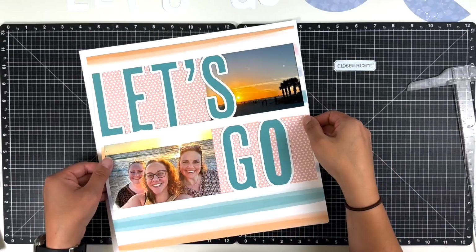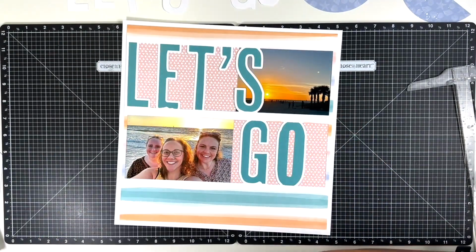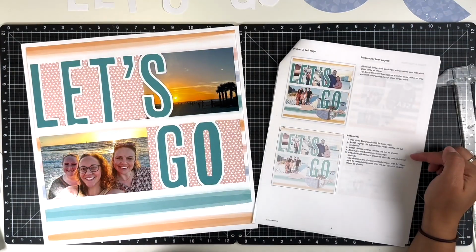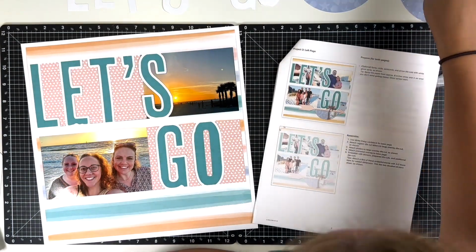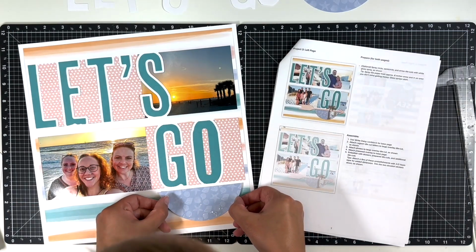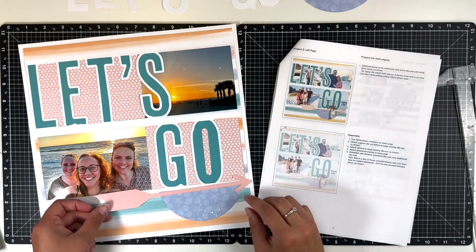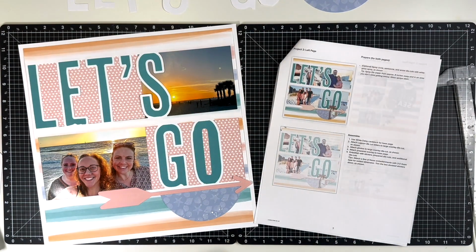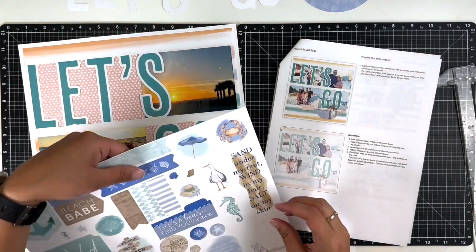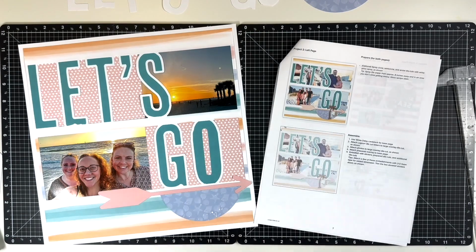If you had photos, the photos they used in the layout, I'll say, were perfect for having the letters over top of them. They had the feet in the water and I think maybe just a picture of the water, and that would be great. I just didn't have enough photos. The only one I really had that would have worked is the sunset one there that I used. But I didn't have enough.